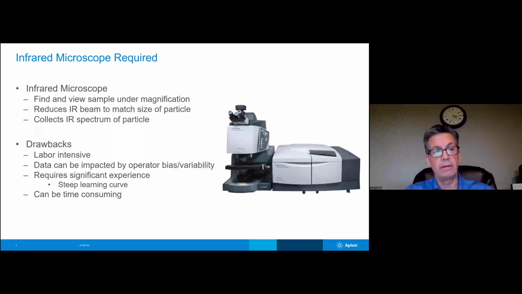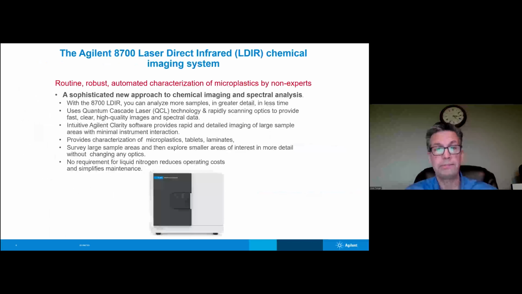The drawback of this technology, well, you get a nice infrared spectrum, is that it's labor intensive. The data can be seriously impacted by operator bias and operator variability, so it's very hard to be extremely precise doing this kind of measurement. The overall workflow would tend to require significant experience, making the learning curve somewhat steep and long, and it can also be very time consuming.